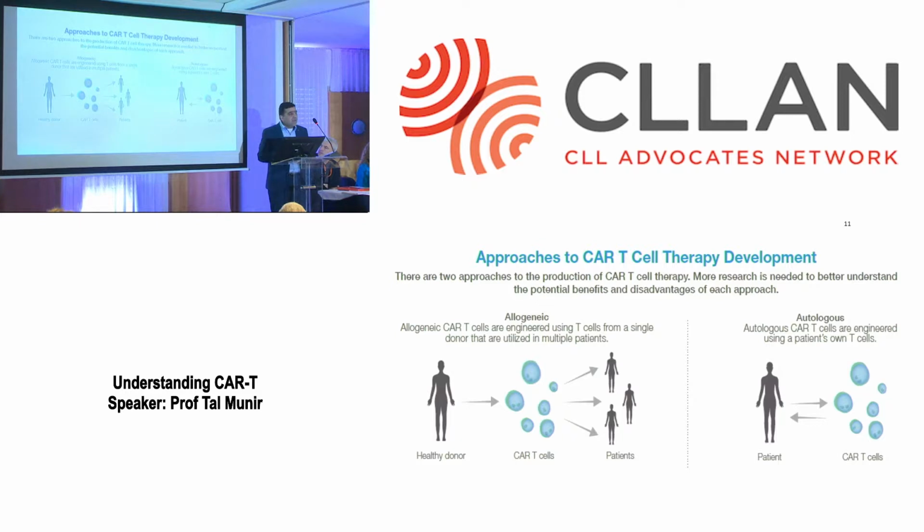Now, allogenic CAR T cells are being trialed at the moment, and there is a benefit to it. If we can make them safe, then this is an on-shelf product. So you can take it from a healthy donor, and you can devise them to what you want to do, and you can just take it off the shelf and give it to the patient, which actually saves us the time. And one of the problems we see with other cancers like ALL, acute lymphoblastic leukemia, that grows very quickly, and we sometimes don't have time actually to wait for 4 to 6 weeks, because in that time the patient's leukemia would have relapsed. So there is a good role of these allogenic CAR T cells, and there are quite a few number of trials that are happening at the moment looking at that question.